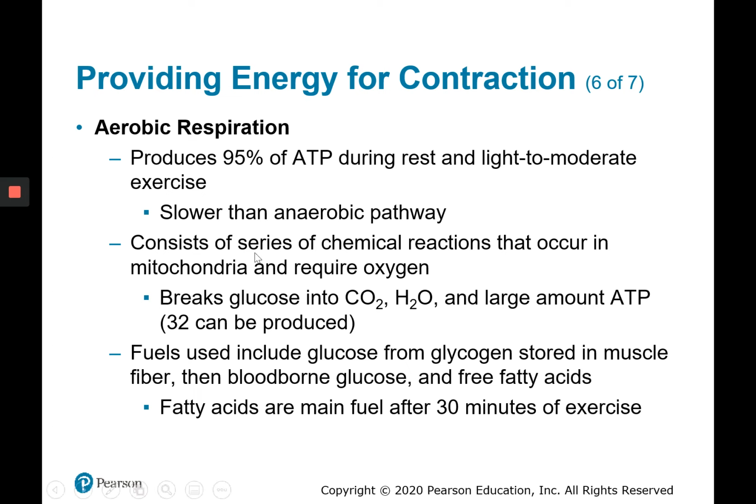We're going to use mitochondria and oxygen to break down glucose. But by using mitochondria, we're able to make more than just 2 ATP. We can make 32 ATP per glucose. We can make 30 more ATP from 1 glucose molecule than the anaerobic pathway could. We can also use amino acids and fatty acids as a nutrient molecule for this process. We don't have to use glucose, even though glucose is the one that is most readily used.